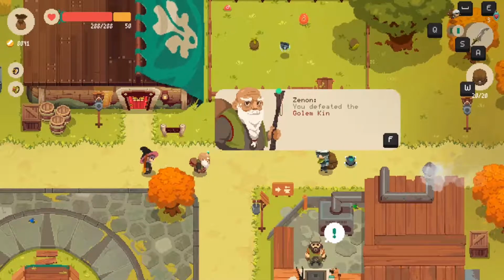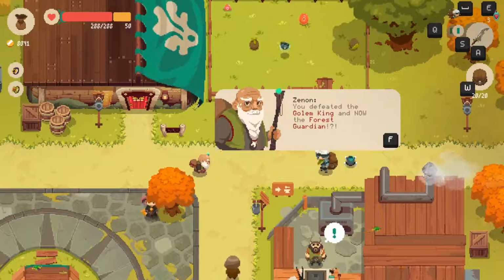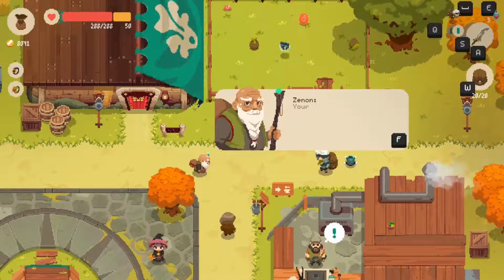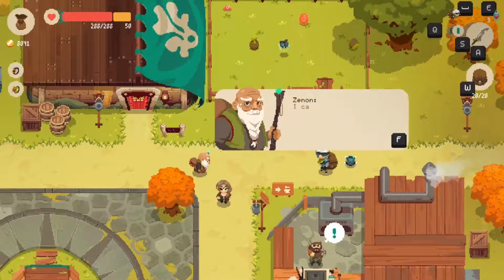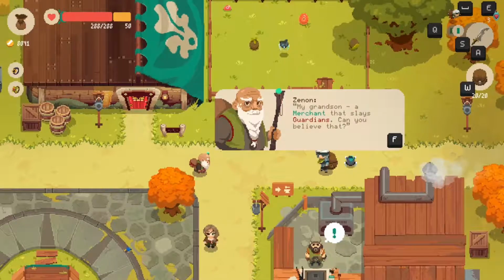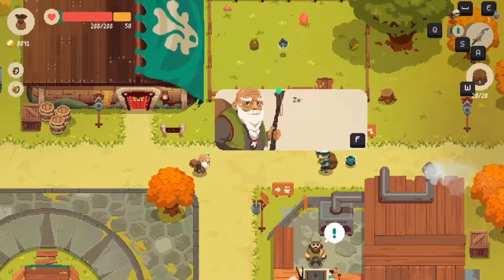Boy. You defeated the Golem King and now the Forest Guardian. You risk too much. Pushing me to a heart attack is what you are doing. Your grandfather would be worried sick if he was still around. Worried and unreasonably proud. I can just hear him. My grandson, a merchant that slays guardians. Can you believe that? That man as stressful as you.